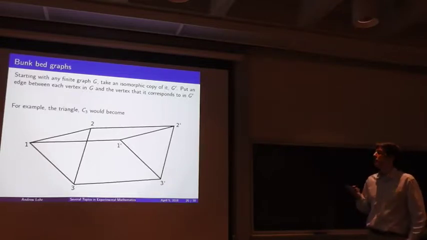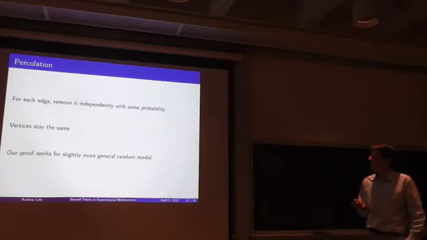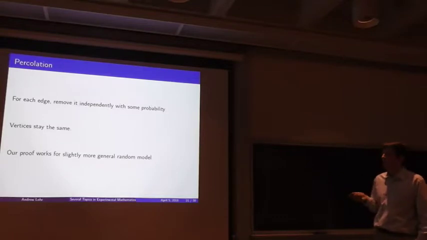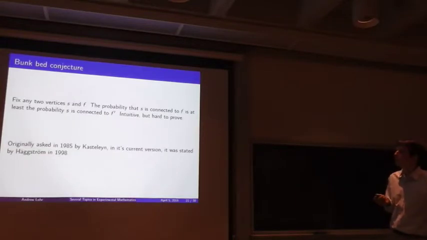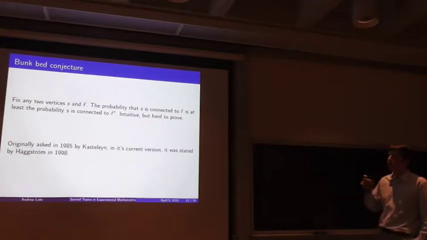There are even more general formulations where it's not done one way or the other, but it's unclear if our proof technique could be generalized to this. We've done this modification of the graph, flipped the coins, removed edges, and now we want to pick two vertices.